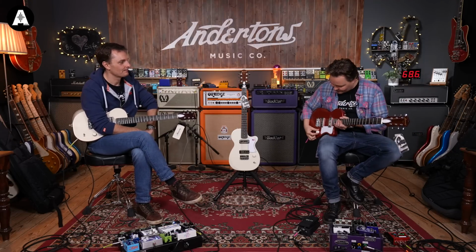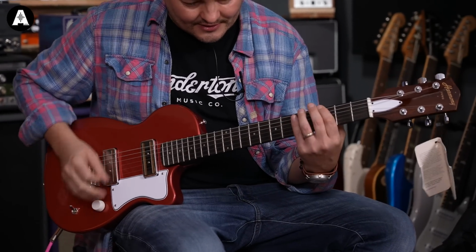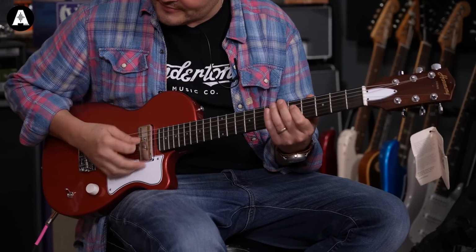So you pull this out. It's a pull switch. Yes. And what happens is this. And it's still a volume. So it's a little bit like a wah all the way rolled off, or a tone all the way back down. It's that kind of vibe.